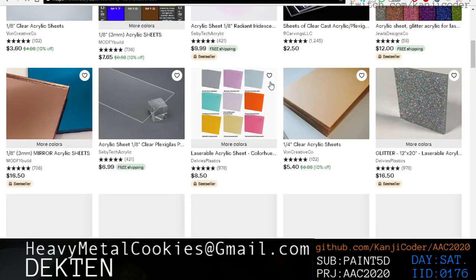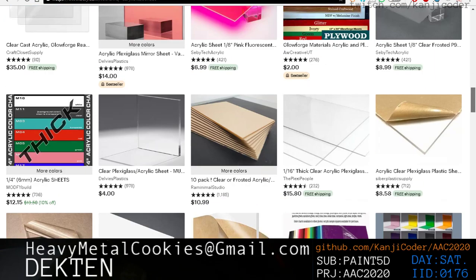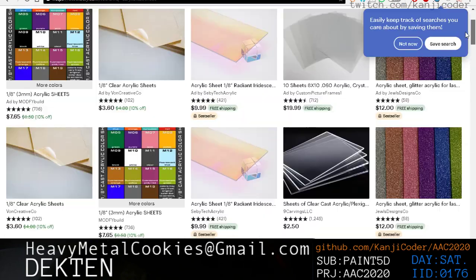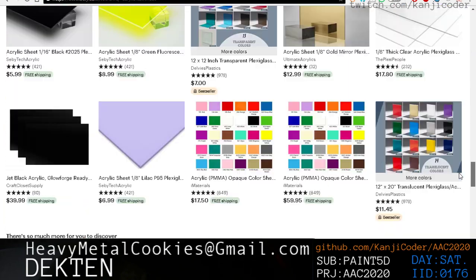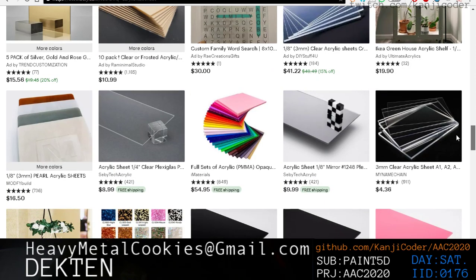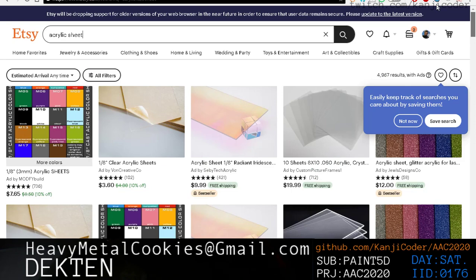Yeah. So laser cutter gets me that, but if I do this, then it's like, ooh, I'm buried.